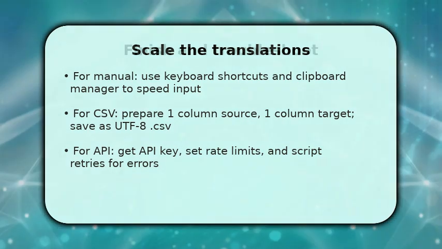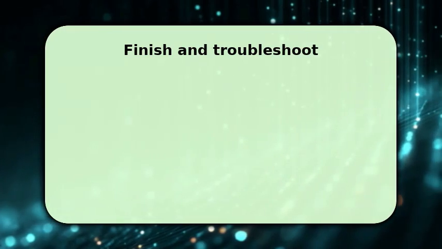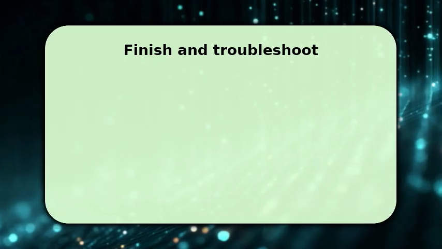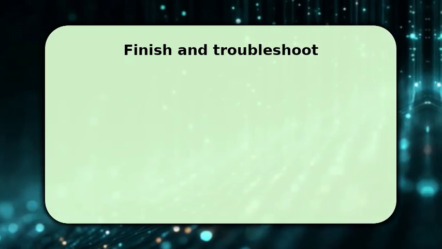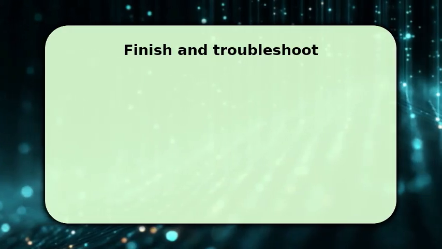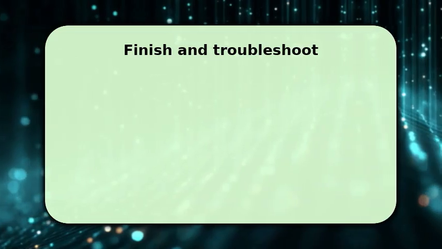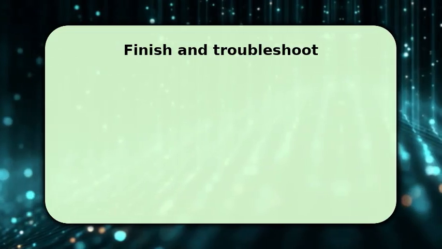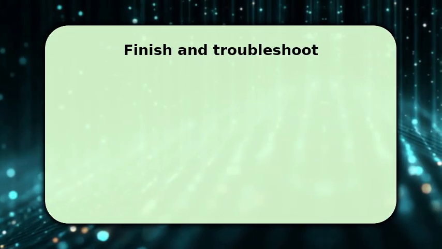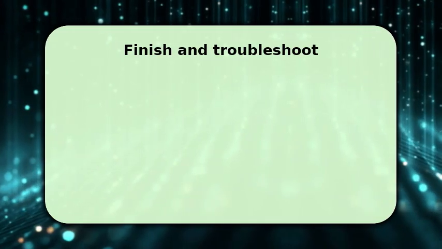Complete the task by validating and saving all 100 translations in your preferred format, whether a document, spreadsheet, or database. Sample check at least 10% to confirm fidelity and adjust glossary or wording rules as needed. If you encounter truncation, split long segments or use the API's batch options. For connectivity or API failures, inspect quotas, billing status, and add retries with incremental delays.